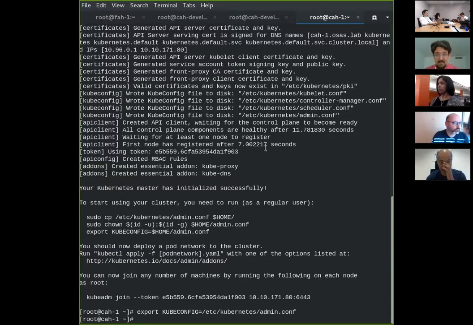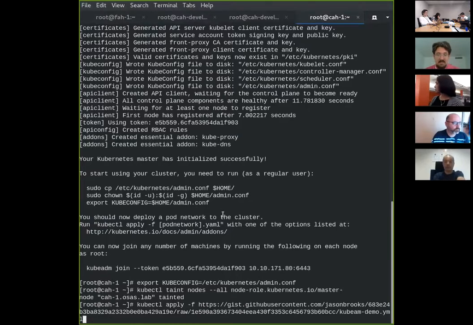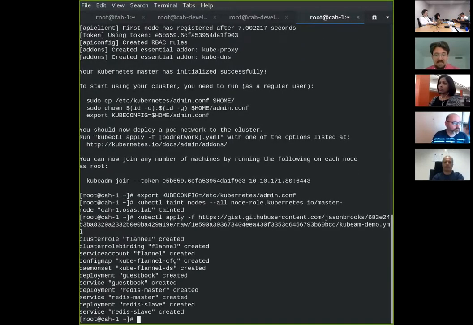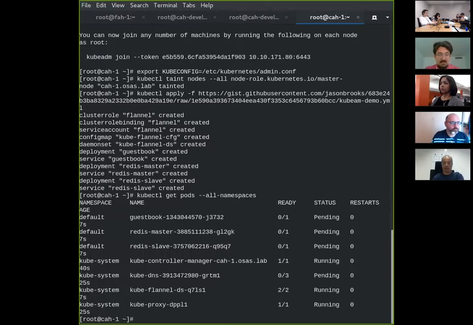But that cross-platform issue was worth addressing. So I'm just doing, this is just setting up Flannel and then setting up a guest instance. But you can see the pods are getting ready to run. Some of them are running, some of them are getting ready to run.